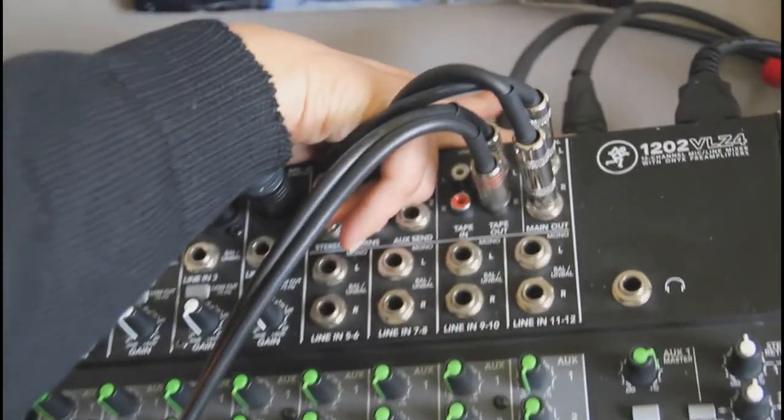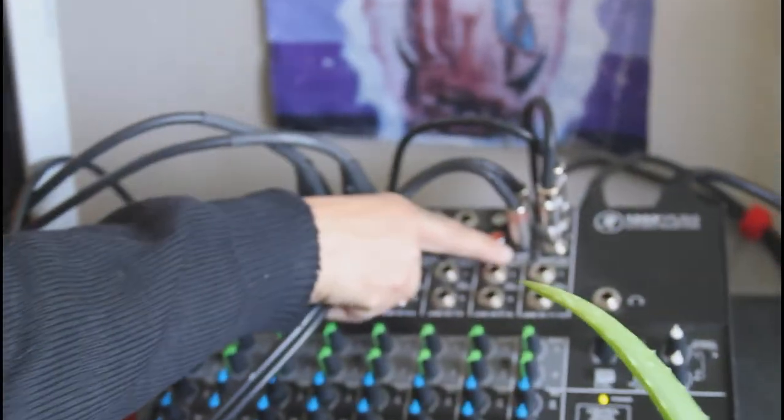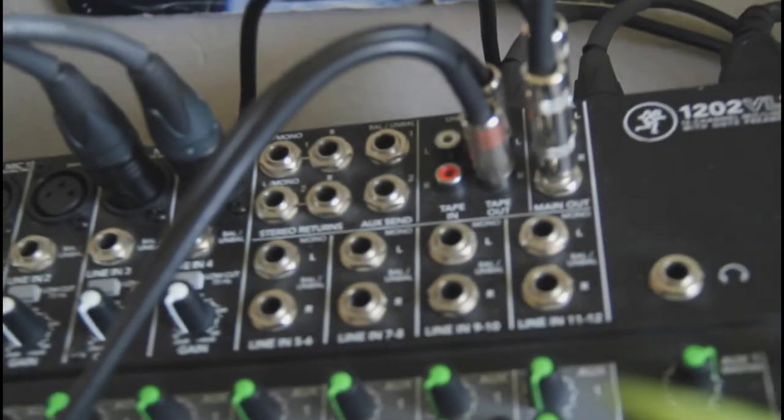I got the subwoofers plugged into the back here, and I got my Yamaha speakers plugged into the main out here. So it routes it that way. This is what this particular mixer is, just to set up my speakers at my house. I can also plug anything into it, but I have it piggybacked with my Soundcraft, so when it's time to record all of these things and my vocals, I just plug this right into my Tascam right here with the quarter inches from the RCA out, tape out of my mixer.